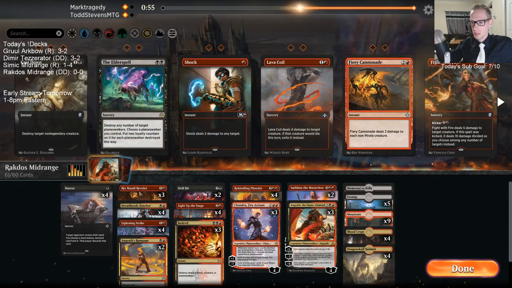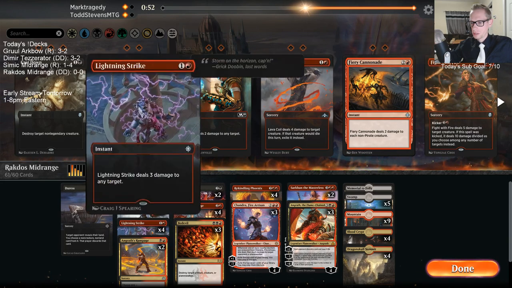I'm kind of thinking about taking out one of these Remadi Revelers. No, I'll take out a Strike.